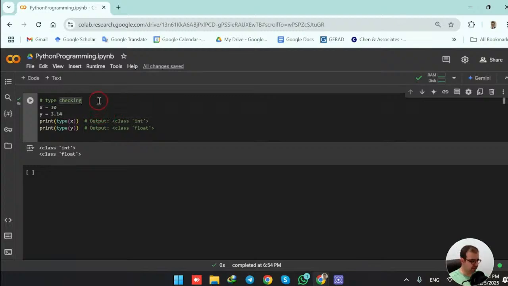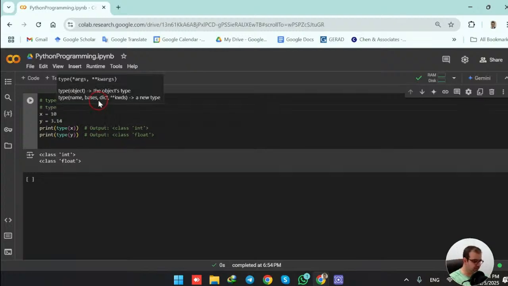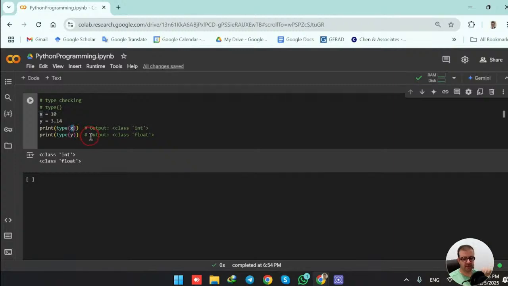To do that, we need to use the type function. In order to know the data type of x and the data type of y, I'm going to use the print keyword, and within parentheses, I'm going to use the type function. We use the type keyword, and then I'm having the variable in the parentheses that I want to know the type of.